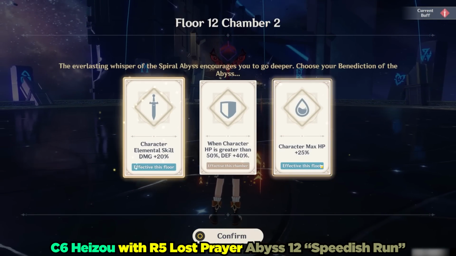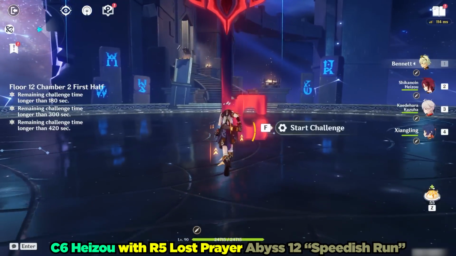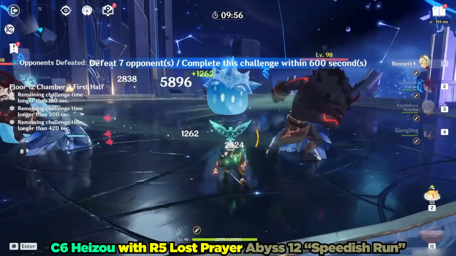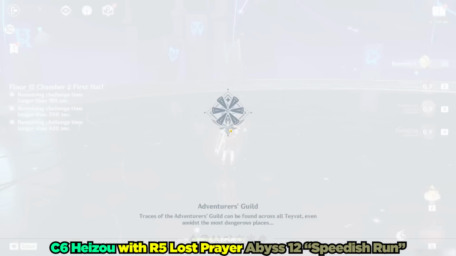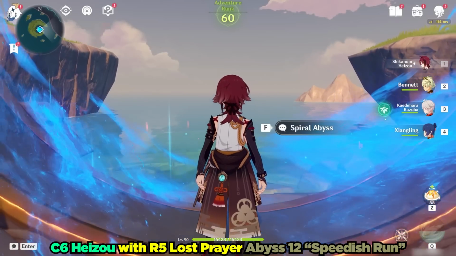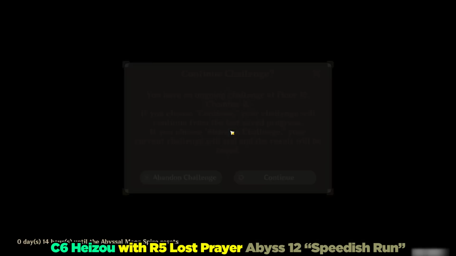Okay, so if we don't have Bennett's Burst here, we may as well just call this run quits. We don't. Now, I'm not surprised because I was very energy negligent in the last run. But let's just go ahead and do each chamber with full energy just to kind of have an idea of what Heizou can contribute to each scenario. So I will see you guys once I fill up my energy and go back to 12-2-1.